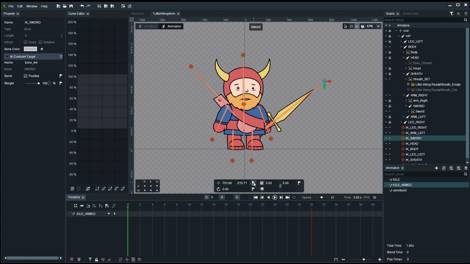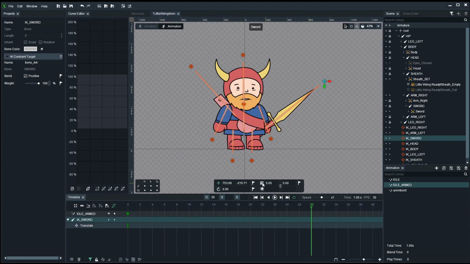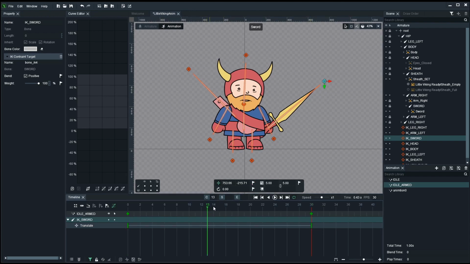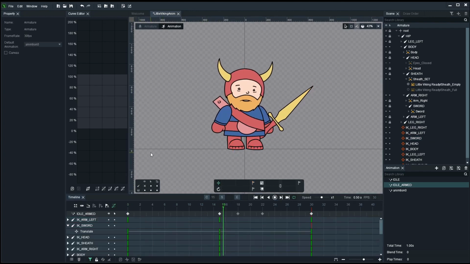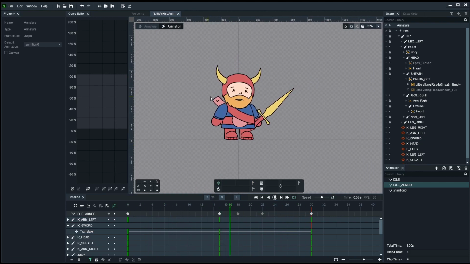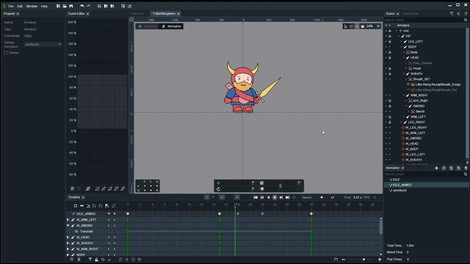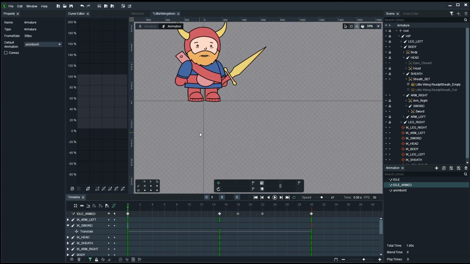So I'm going to keyframe it as it is on 0 and on 30. And because on 15, what does his arm do? It goes up a bit. Maybe the rotation goes a little bit up like that. There it is. And we have already 2 idle animations we need for this little game character, either if he's got the sword out or he doesn't. It's perfect. Let's save it.